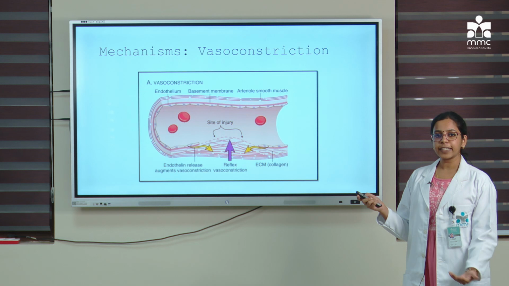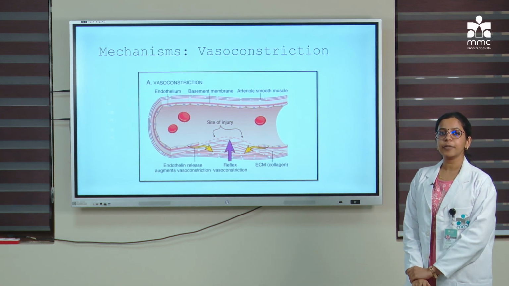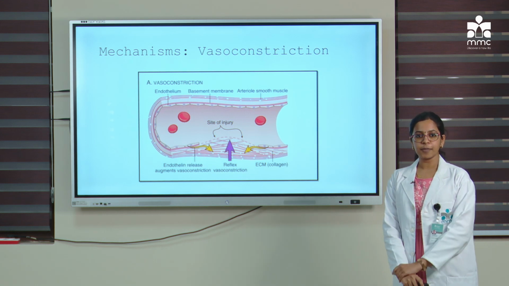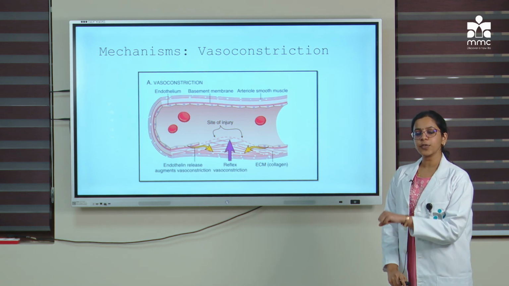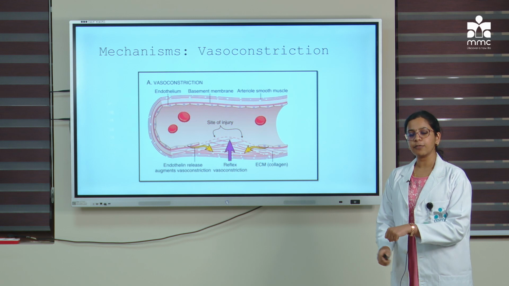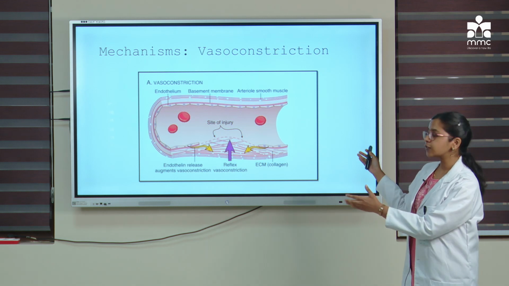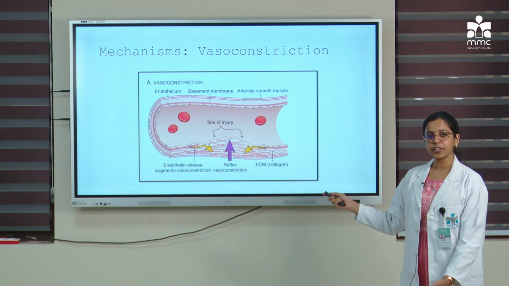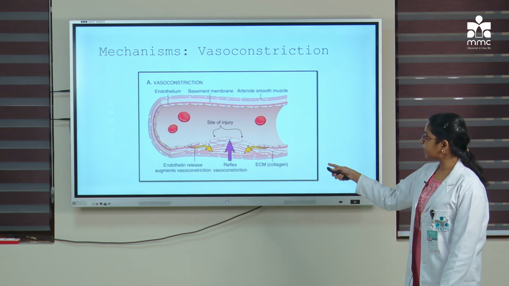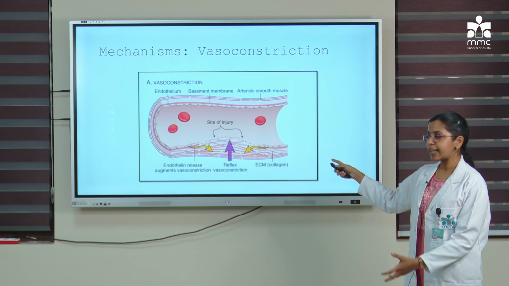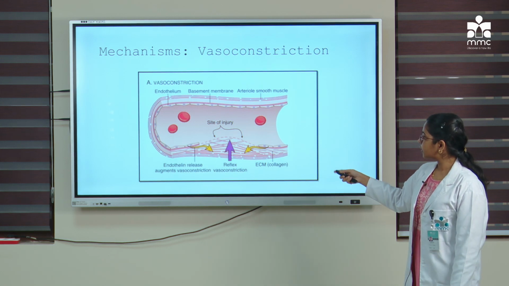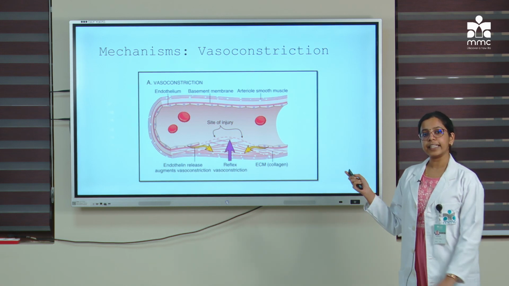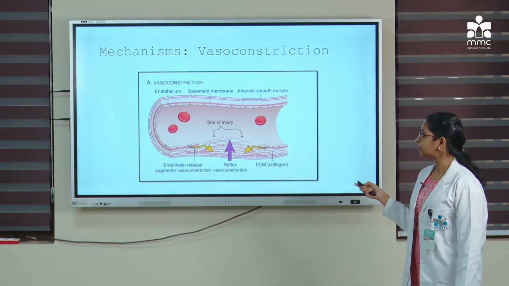The different mechanisms of hemostasis, the first and primary one is vasoconstriction. Whenever there is an injury to the blood vessel, you are going to have a vasoconstriction that is going to reduce the blood flow to that particular area, and it is going to control the injury. What you see in this picture is taken from Robbins itself. You can see the site of injury, there is endothelial damage, and there is a reflex vasoconstriction in that particular area. So, the first and foremost step in any injury is going to be vasoconstriction.